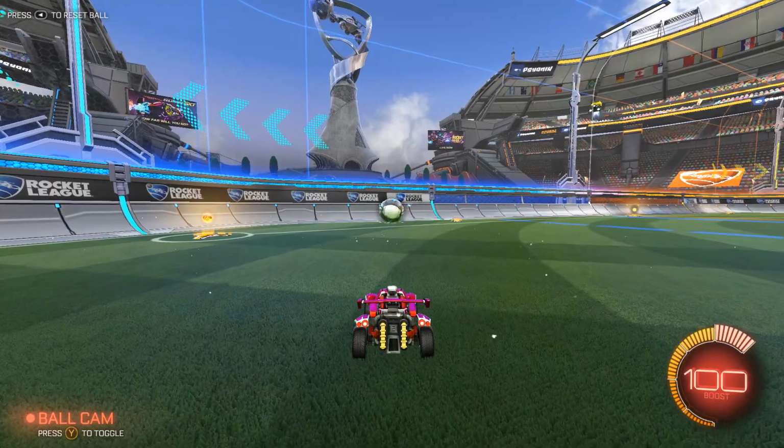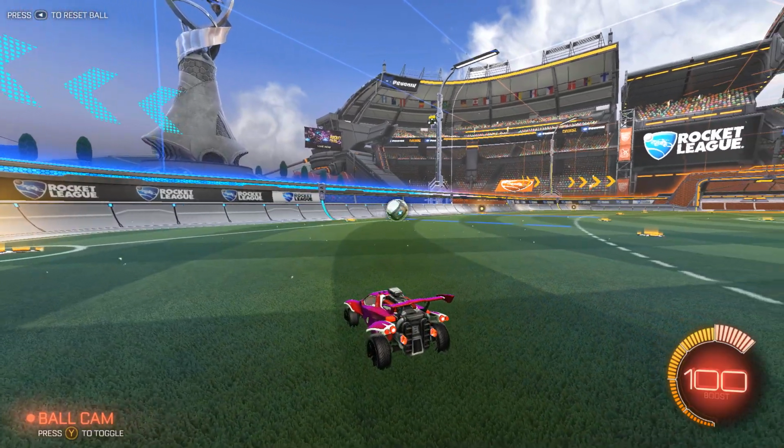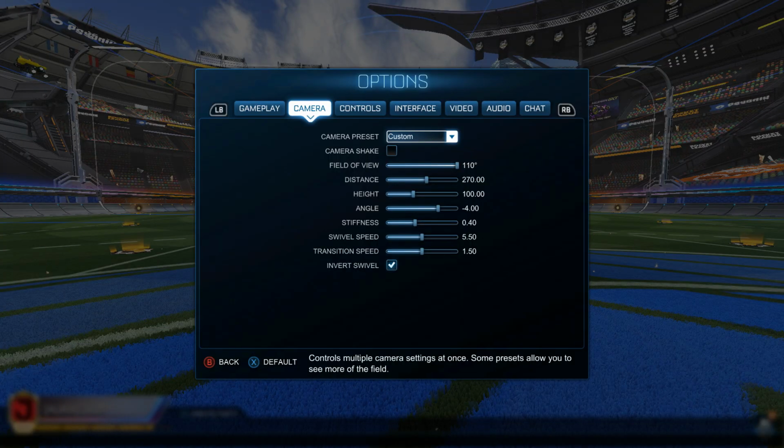Also, I saw a lot of people requesting my camera settings and my controls and stuff like that. So I'll go over that quickly. For my camera settings, I have FOV 110. I think this is quite the standard thing to have. People have usually between 100 and 110.